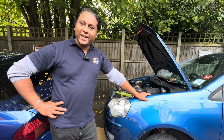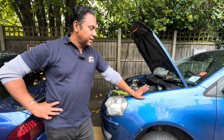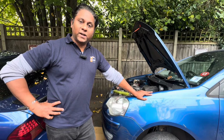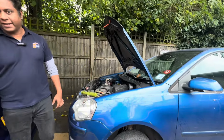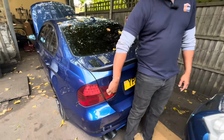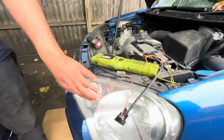I'm Charlie. Today I got a VW Golf. Basically, the customer is saying the reverse light is not working. When they enter reverse gear, it needs to indicate at the back with a light. However, on this VW the reverse light is not indicating while they enter reverse.